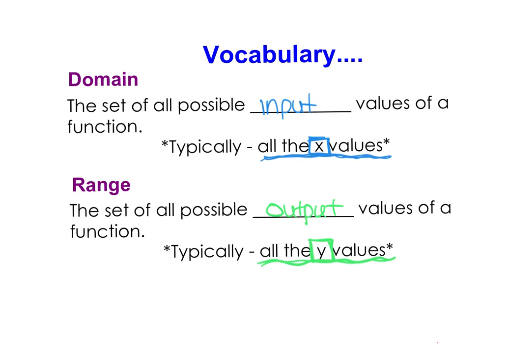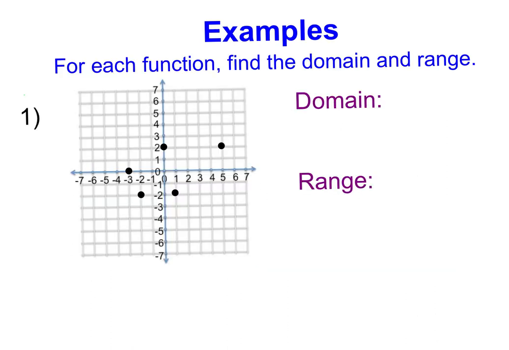So we're going to see lists of x values and y values, and those will help us determine our domain and range. And then in other situations, we're going to have to visually look at the representation and decide what are all of the x values that I need and what are all of the y values that I need. So let's take a look at this example here. So here we see a coordinate plane with a number of points plotted onto it. And we remember that domain is going to be dealing with our input values or our x values that we need to create this particular graph. And the range is going to be dealing with the output values or the y values of this particular graph.